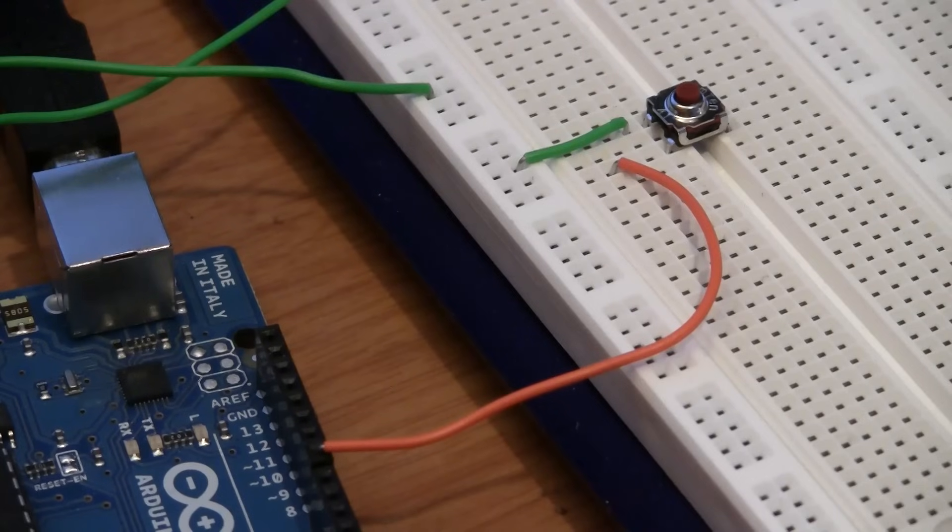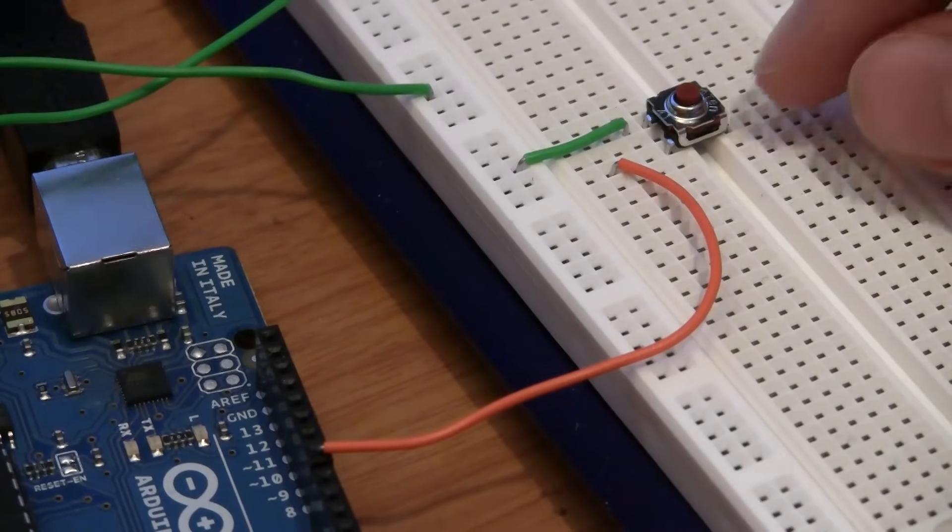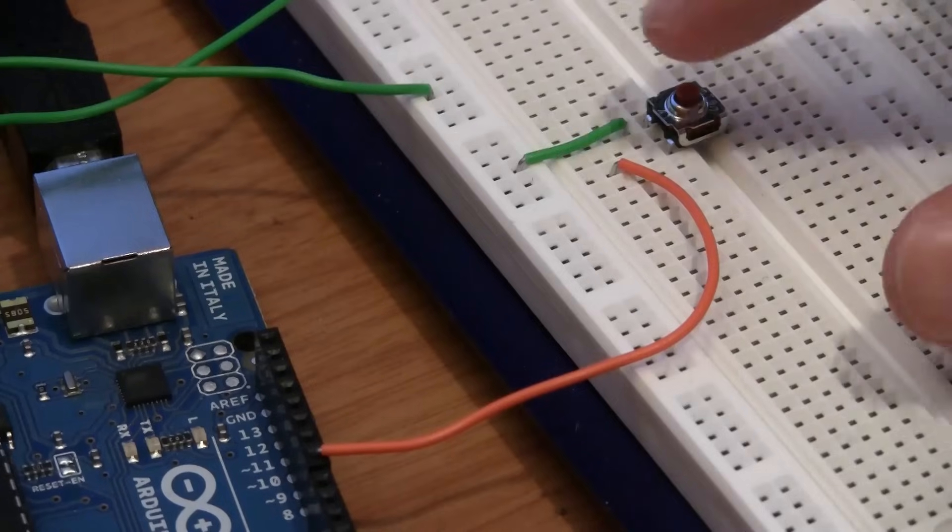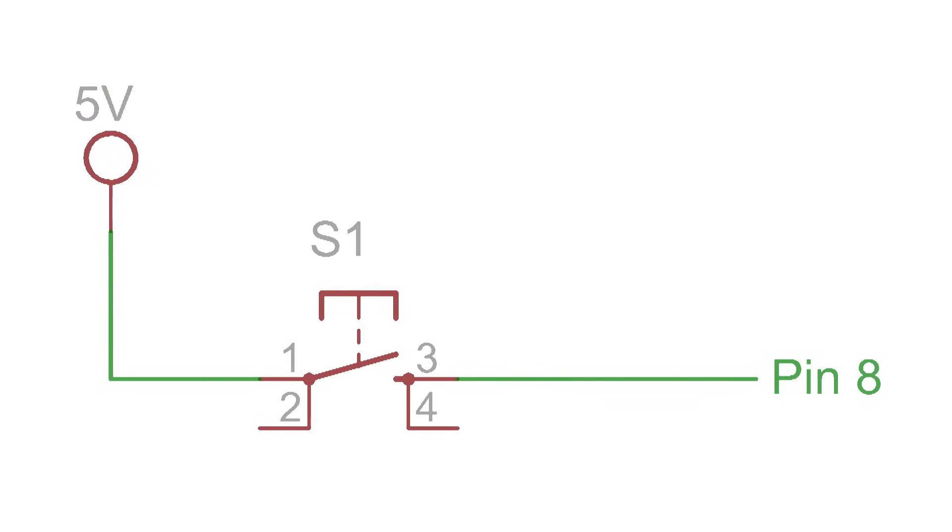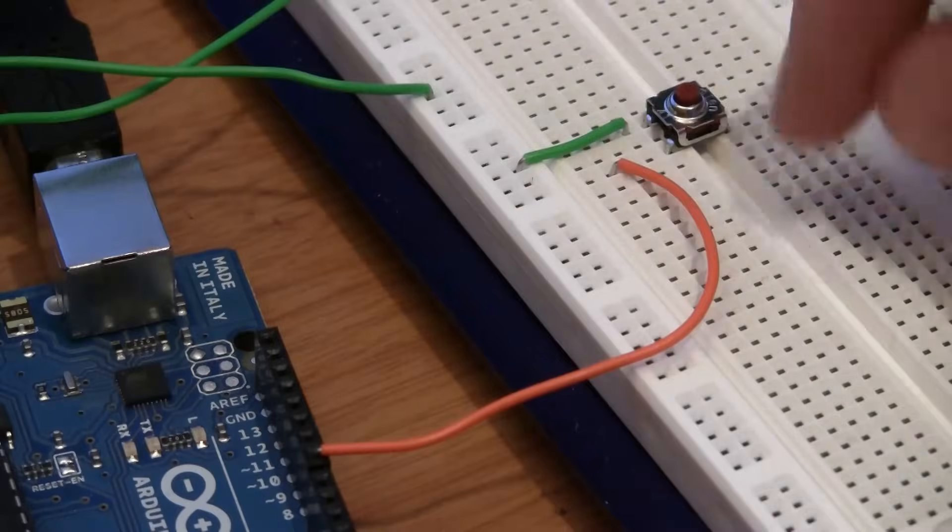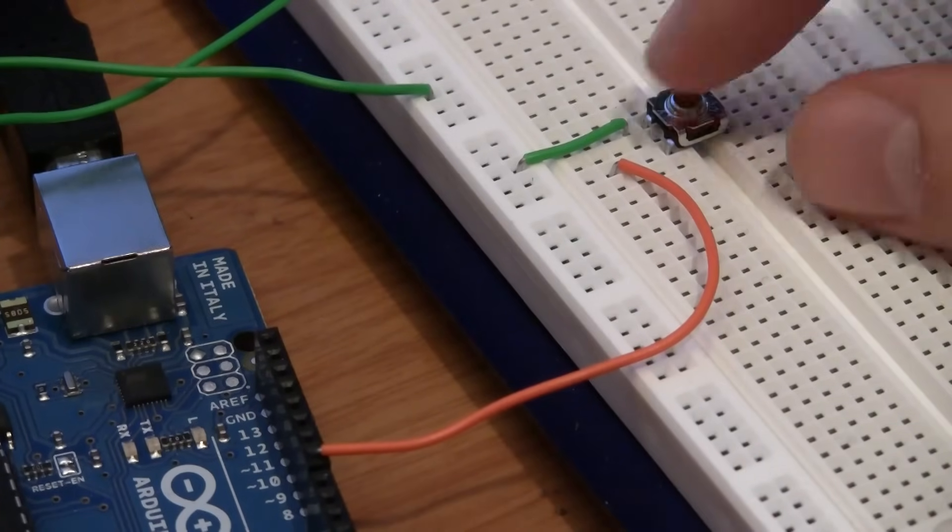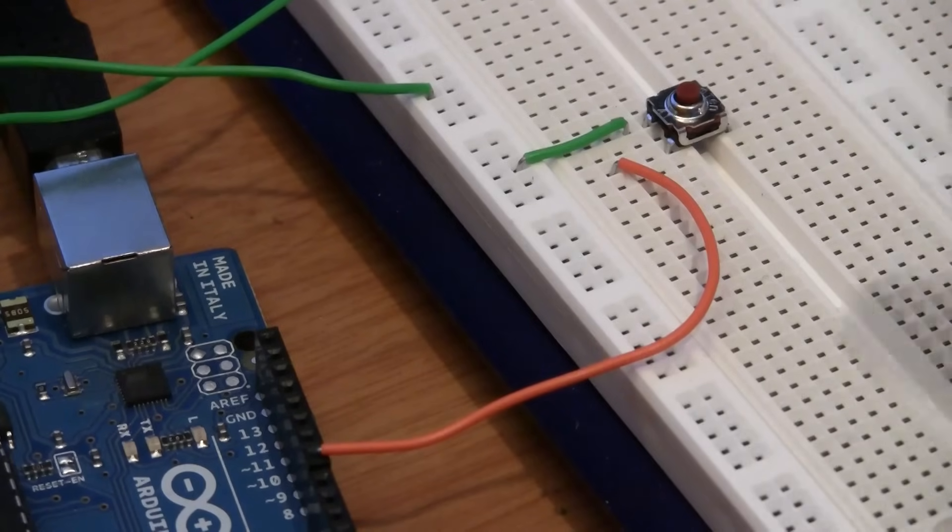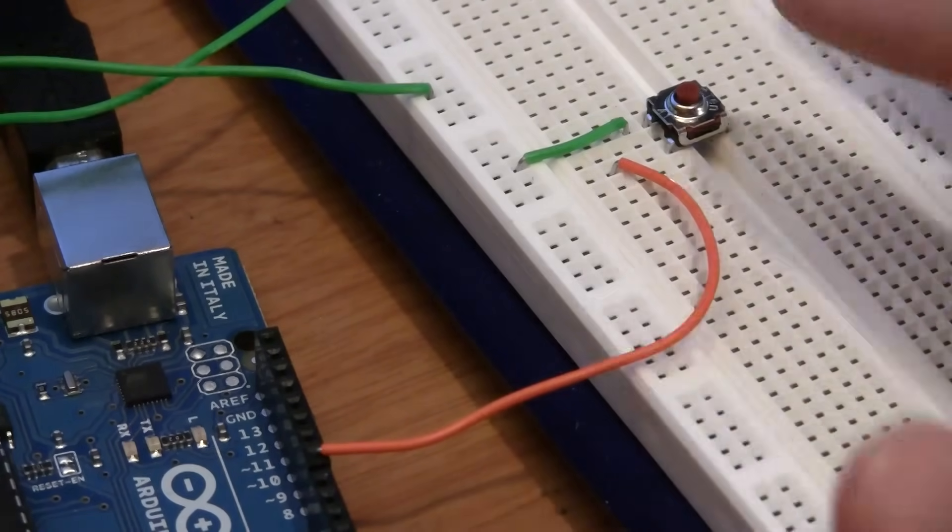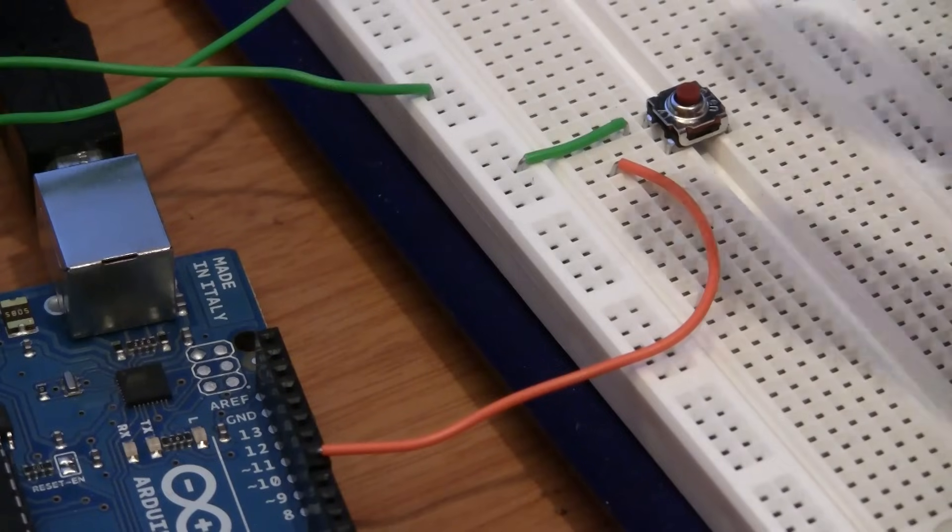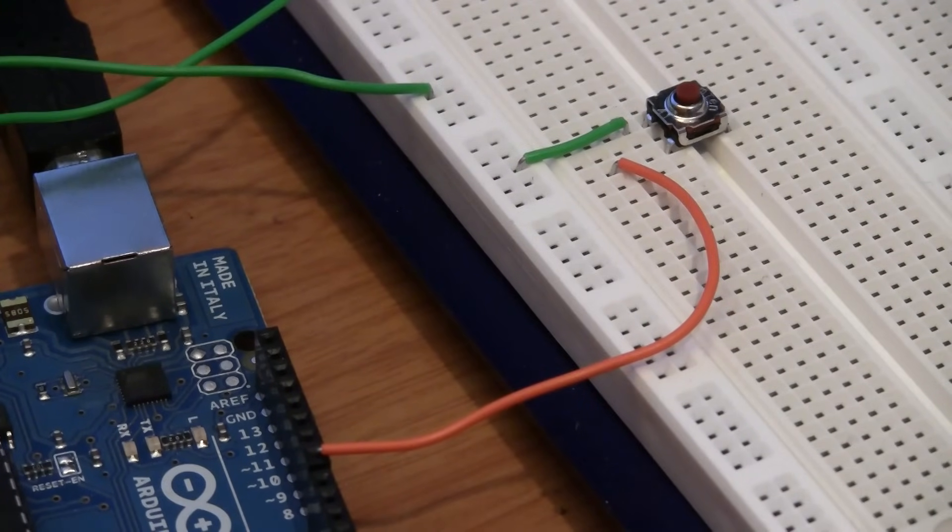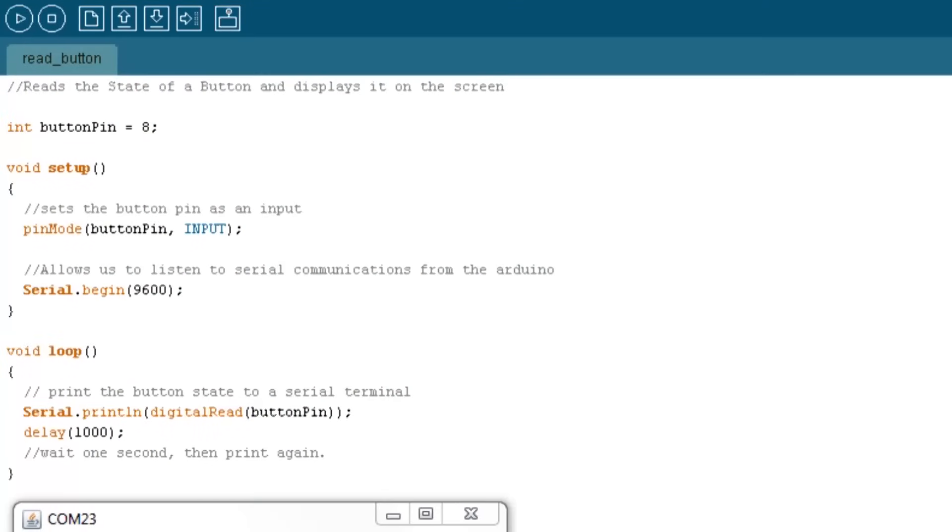Now we're going to talk about pull-up and pull-down resistors. If you remember in last week's tutorial, we used a button, much like this one, hooked up to pin 8 on the Arduino, same as we do here. But we had a pull-down resistor between the pin on the Arduino and ground, and it was a 10K resistor. Now we just have the button hooked into 5 volts, and the other end goes right into pin 8 on the Arduino. You would think that when I push the button down, you would get the 5 volt signal on the Arduino pin and it would go to 1, which it does. But the issue is going to come in when I'm not holding the button, and you would think it would go to 0. But what's really going to happen is that the pin is going to kind of float at some random variable that can be influenced by random electrical noise in the area, and will cause the Arduino to get false readings of 0 and 1 and switching back and forth between them.